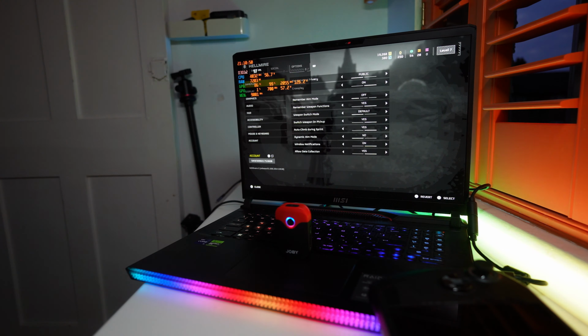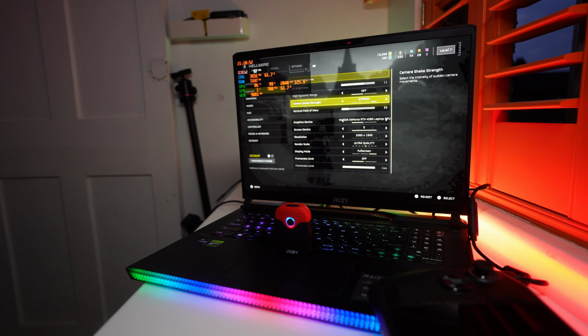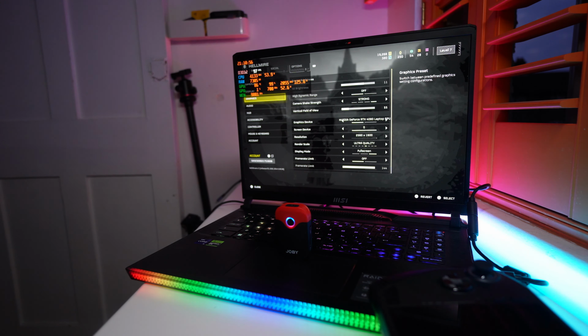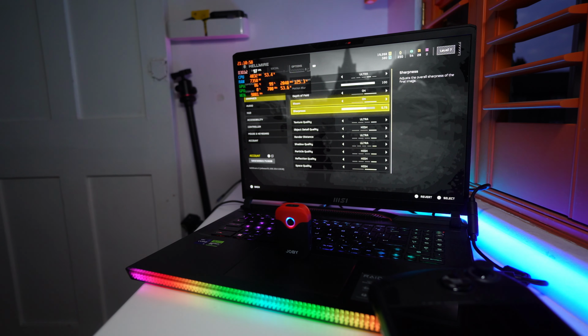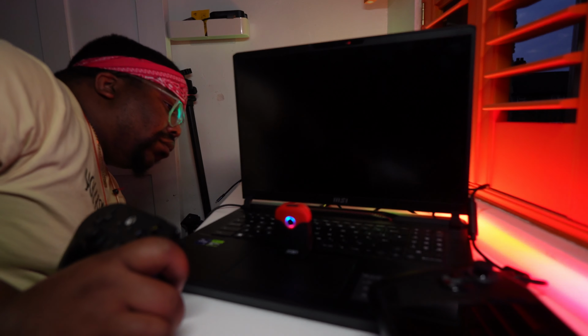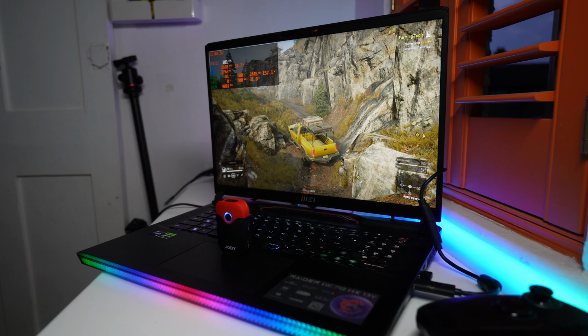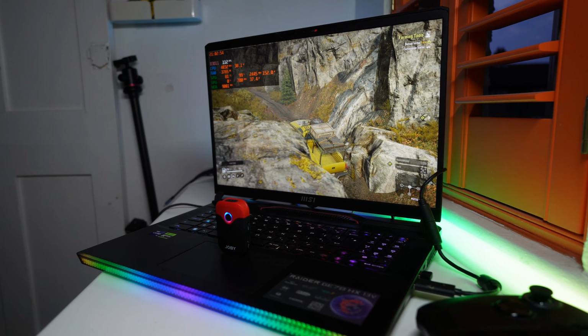As you can see, this laptop's been running fine throughout the whole video, but all of a sudden, I loaded up SnowRunner, started changing some of the graphical settings, and then the whole computer just shut down on me. I was hella confused. I thought the battery had run out or something. I don't know what happened. When I turned it back on, it started running as normal, like nothing ever happened. Bit weird there.